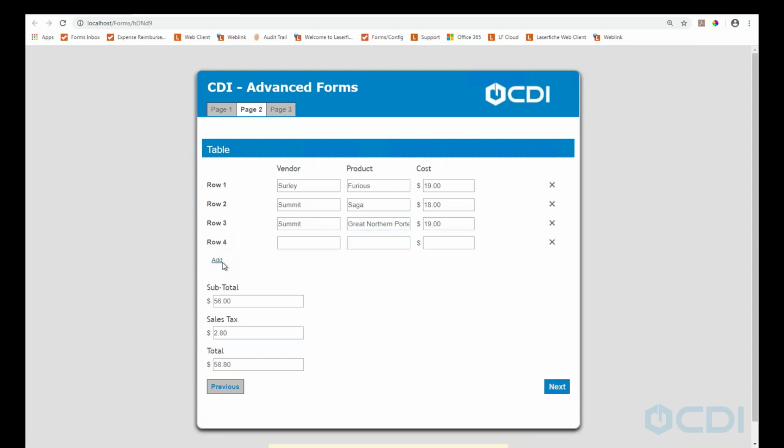And this is an example of a collection where you can add multiple rows, as many as you need. And it's always looking that up. And then we can run different formulas to tally up all the different costs in this case. So subtotal cost here, sales tax is calculating automatically at 0.05%. And that's giving us a total there as well. Now this will come in handy.